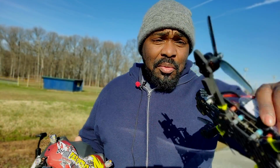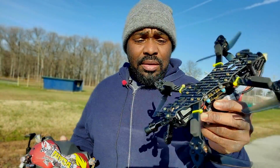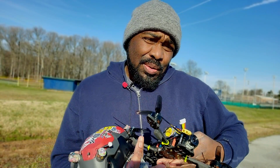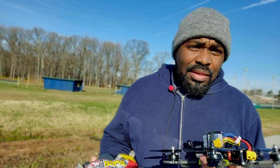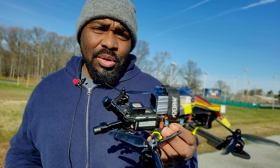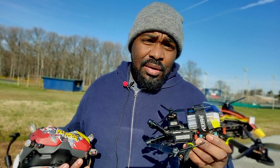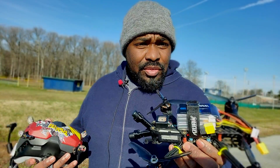I'll talk about how I'm going to be flying it. I'm going to be flying it with one of my 5-inch builds. I don't think I've ever shown you guys this 5-inch build because it's probably not in its final form factor. While I started building quads, I was buying components and testing them out, and I don't want to talk about them unless I feel they are competent or good enough for me to recommend to you.